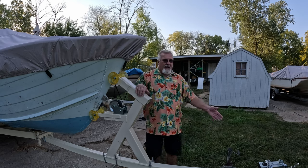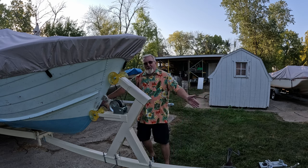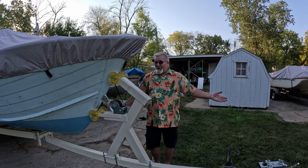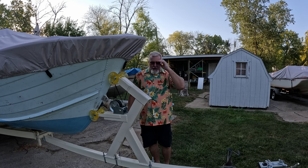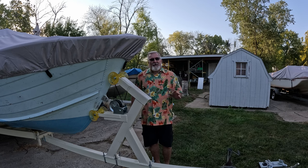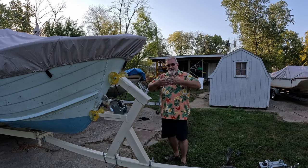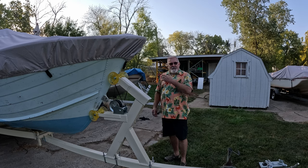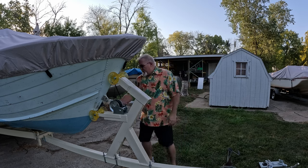Because think about it, if I only have 150 pounds of tongue weight here, that can't be a lot of weight on this tongue. So the fact that it flexes a little bit is perfectly okay. I know a lot of people are concerned about it, but believe you me, it's gonna be fine. Plus, the little bit of give there helps it ride better, transfers less to the tow vehicle. All right, I'm pretty tickled with that.